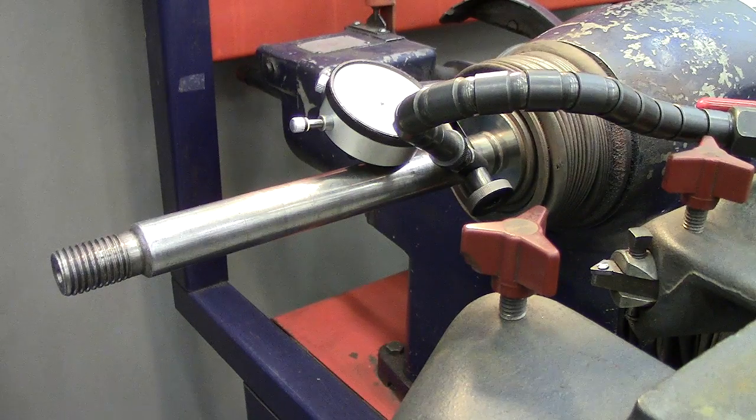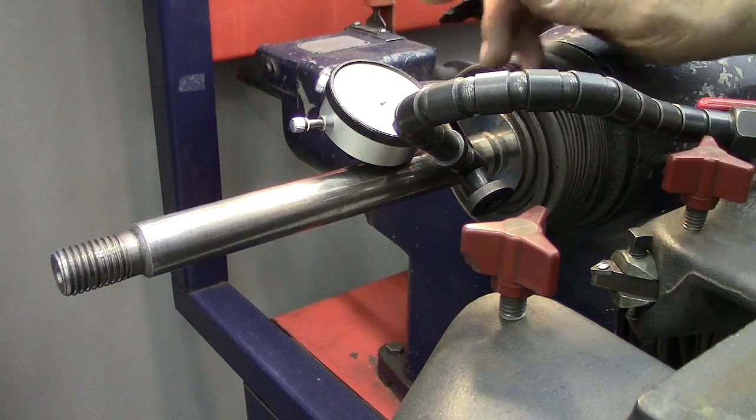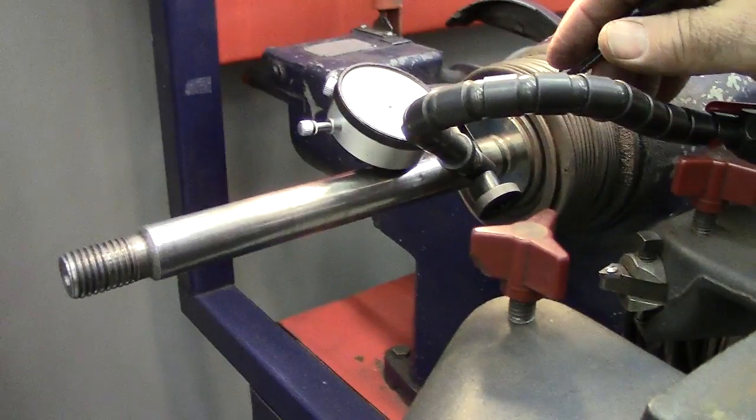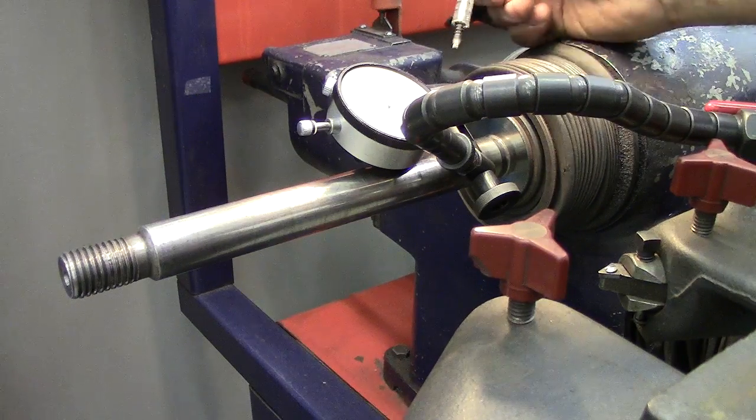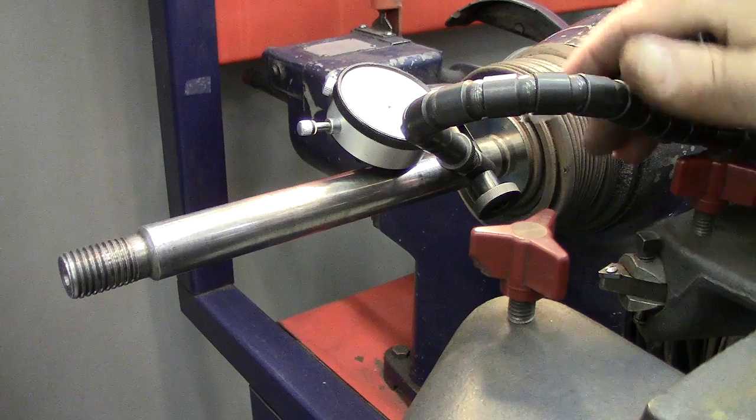Okay, now getting back to the trueness, of course our machine's going to have to be square with the horizontal and vertical shaft also to actually replicate our hub that we have going around in circles. First, I got a dial indicator set up on this. You're not going to have to do this every time, but if it's in your shop, you might want to maintain it. I just want to show you how this sets up.